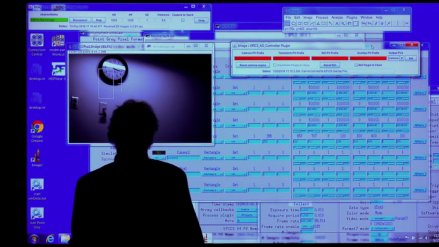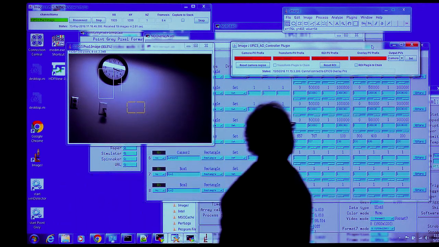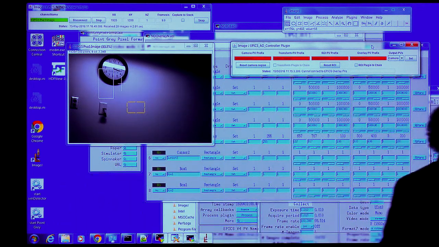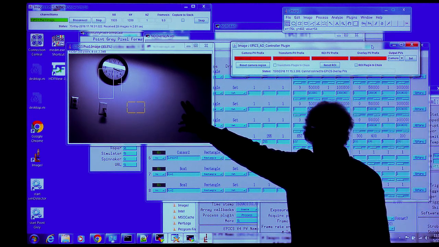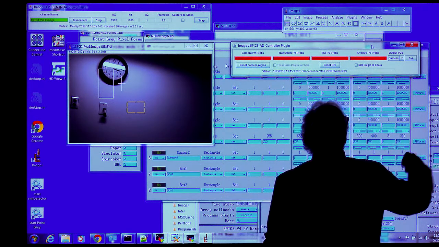That's a really good question. That's a good thing to do, and the color convert plugin lets you do that. And it won't affect the image; this will still be mono, right? I mean, it'll be equal amounts of red, green, and blue.